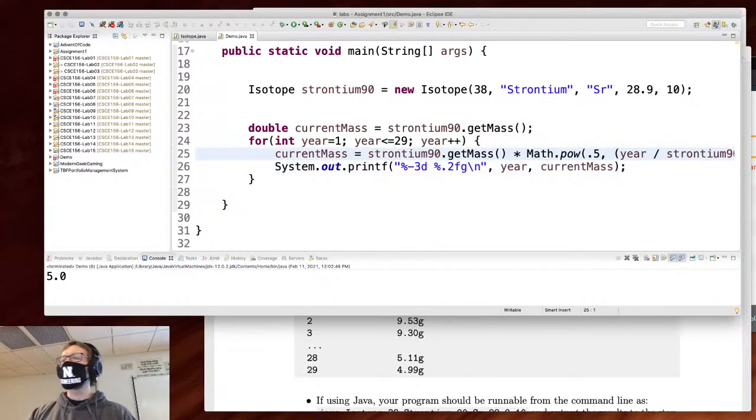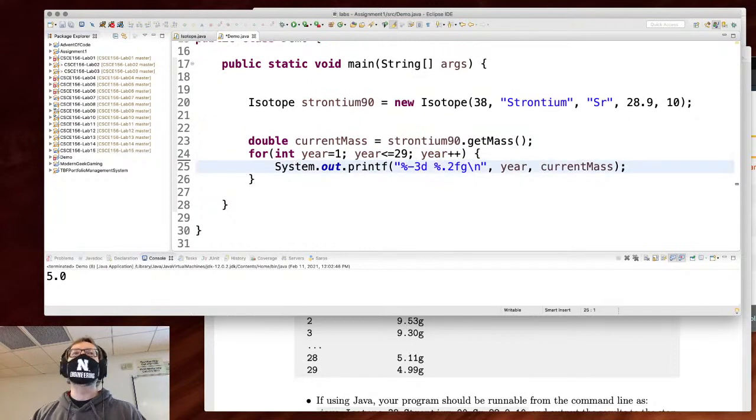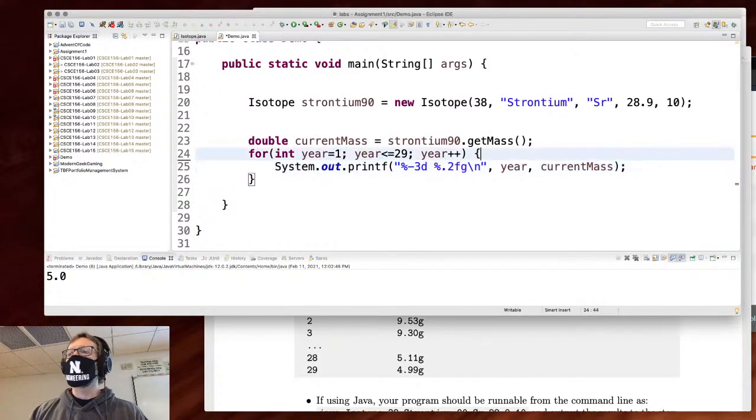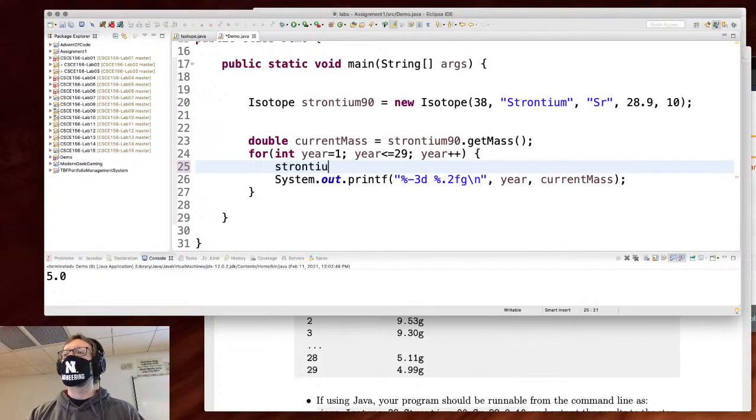Right? So I want to simulate the decay after so many years, okay? So I no longer have responsibility for saying this expression right here. Instead, I'm telling the object, you decay yourself 1 year. Decay 1 year. I'm not going year. Why? Because in the first iteration, I would say decay 1 year. On the second iteration, I would say decay 2 years, and I don't want to do that. I want you to decay 1 year per iteration of this thing. Okay? And I no longer have current mass.